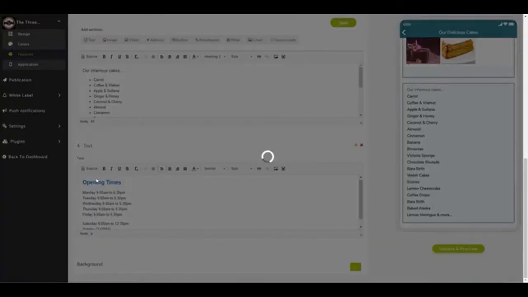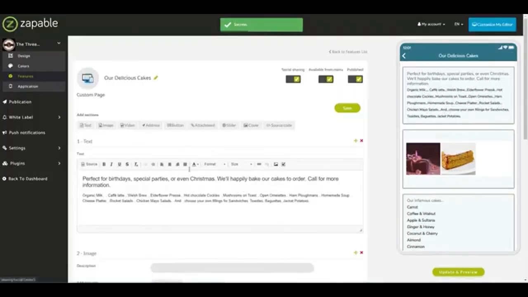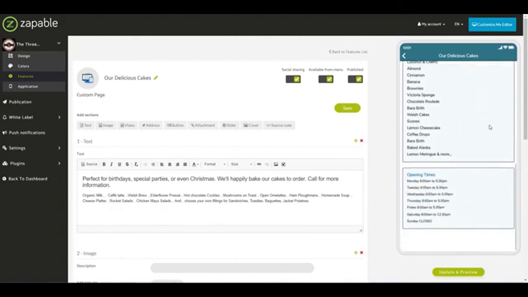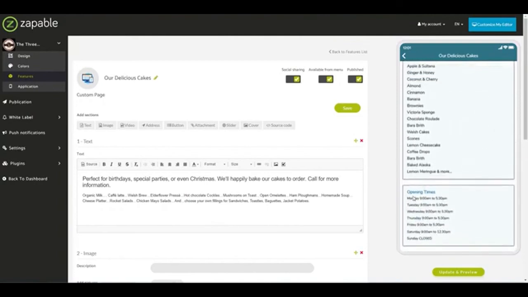And this could go on its own page, it can go on any about page, it could go on anywhere that you feel is right to put this information, okay? So here we have at the bottom here, opening times, Monday to Friday, 9 AM to 5:30, Saturday, 9 till 12:30, Sunday closed. Okay, so that's just a nice little thing that you can add to this particular section here. Okay, so really easy just using the custom page.